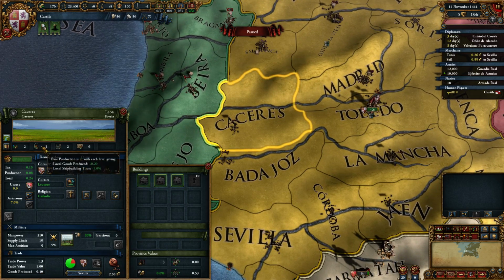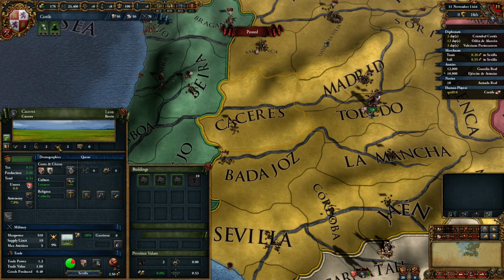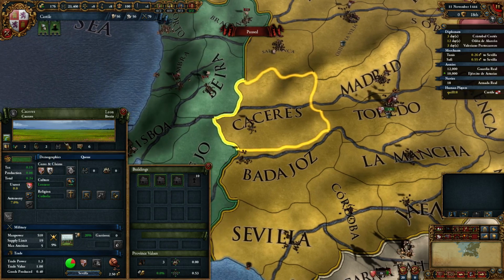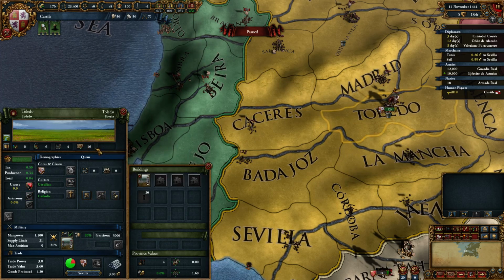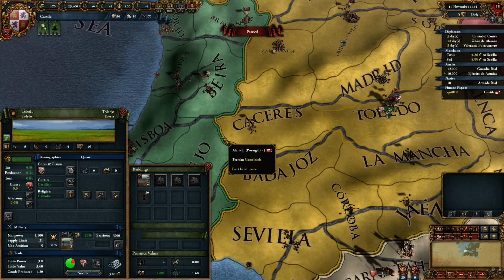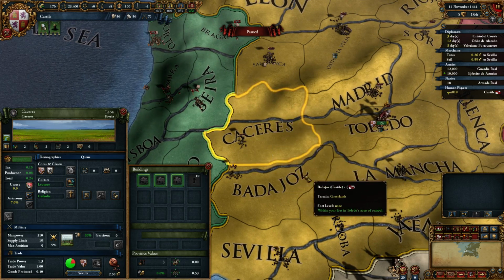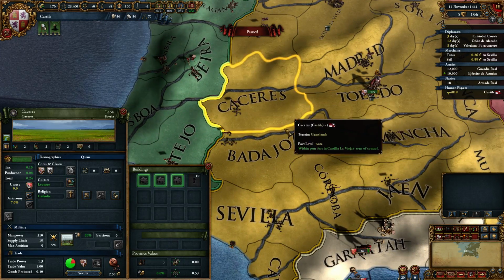The goods production is based primarily on this value here, the base production. This as a whole is referred to as the province's development. There's base tax, base production, and base manpower. And if you add all these numbers up, it gives you just a generic development number over here. If we compare Toledo with its development 16, it's obviously a much more developed province than Caceres. You know, mostly there's probably no big cities over here. It's a lot more rural, that sort of thing. So every province will have slightly different values for that.